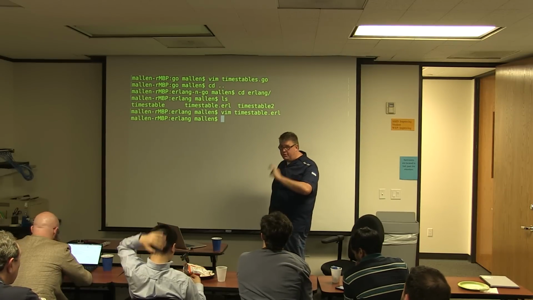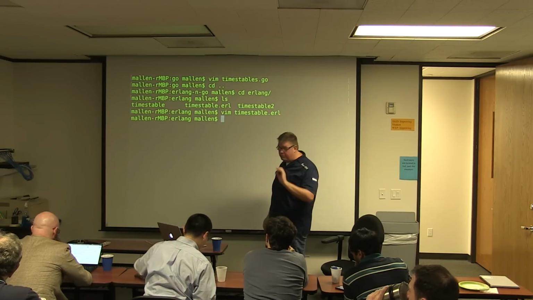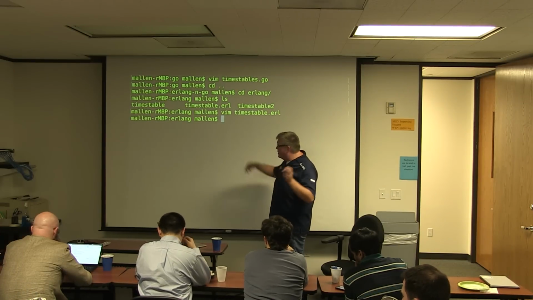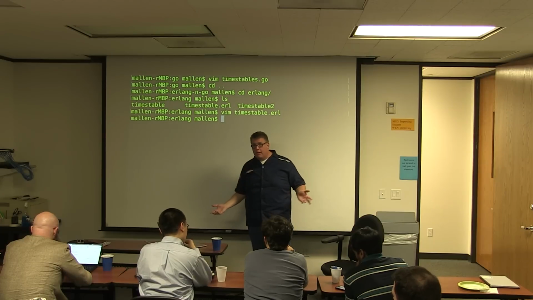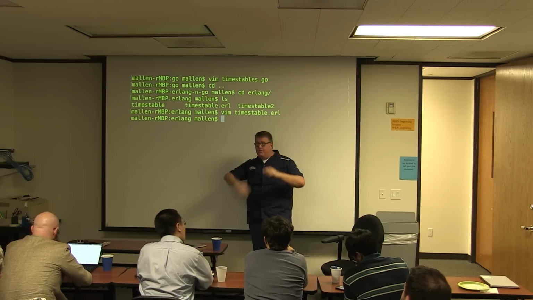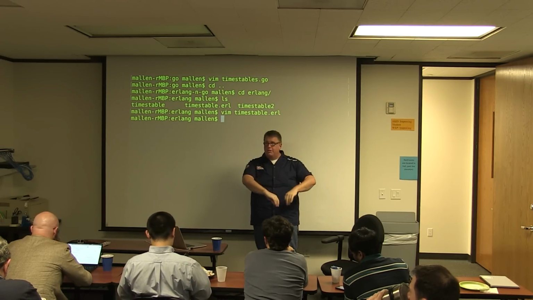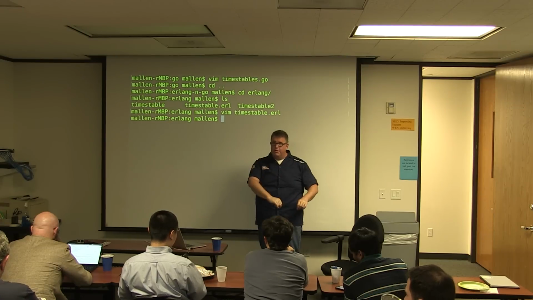But there is a distribution of Erlang from Erlang Solutions that comes with wxWidgets prepackaged, and it does have this program. What it does is it shows you a tree view of all of your processes. So it shows you the group leader, the top level supervisor, all the workers, and supervisors that have workers.